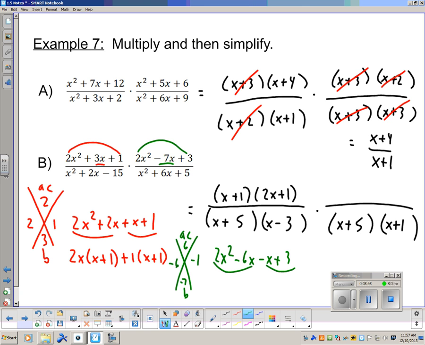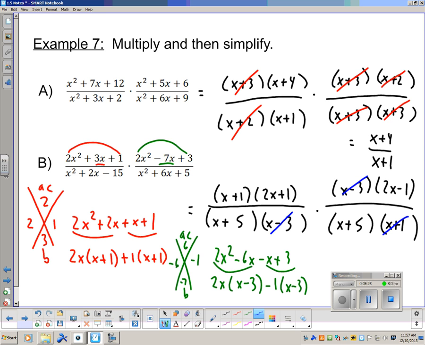Pulling the GCF out of those first two is 2x. I'm left with x minus 3. Pulling the GCF of minus 1 out, I'm left with x minus 3. So now putting my factors in up here, I've got an x minus 3 and a 2x minus 1. So looking for one thing at the top to cross out with one thing at the bottom there. So my x minus 3's there are being crossed out.